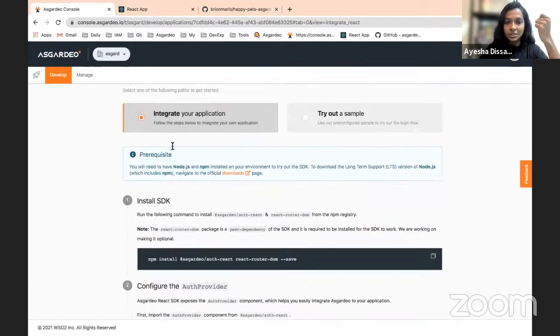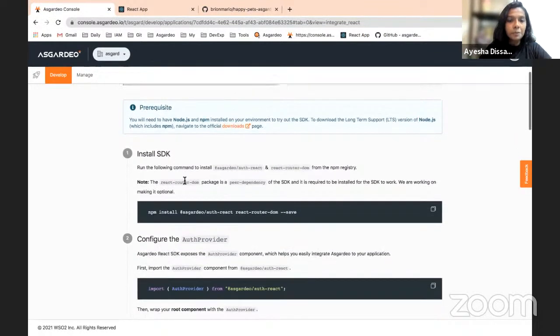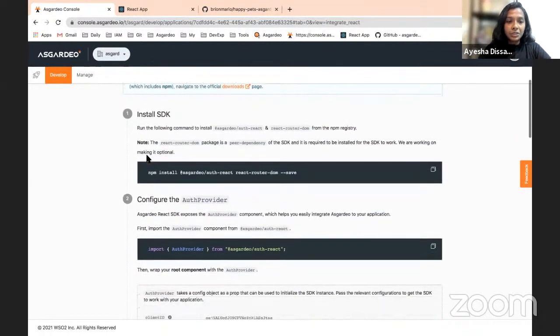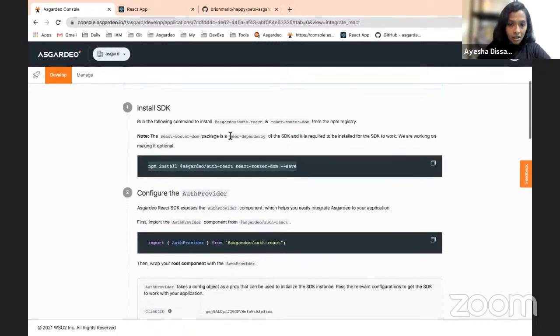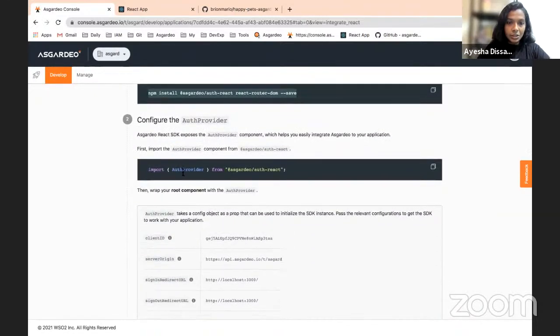Since I started off with React, I already have the prerequisite Node.js on my machine. We first need to install the SDK. I can copy this and run it. For the time being, I have already run this command.